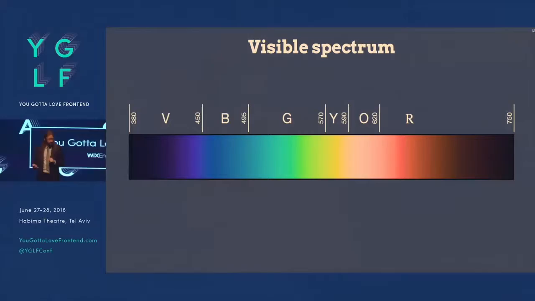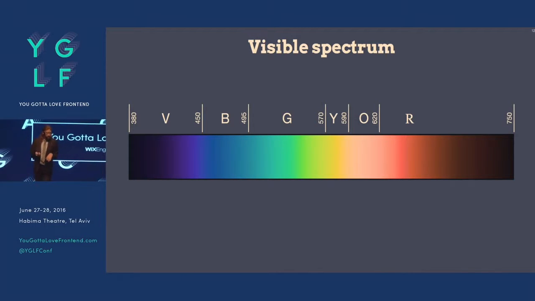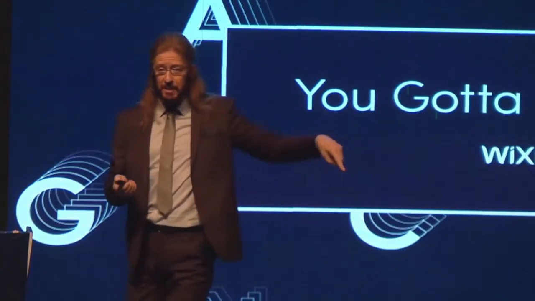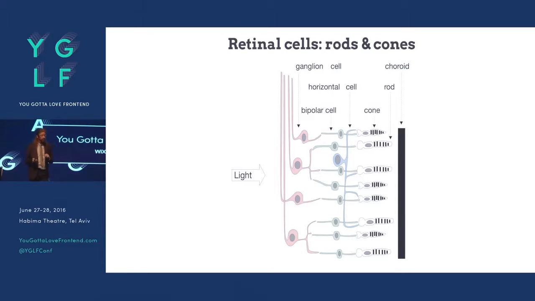So here's the visible spectrum from red to violet, or going off to infrared and ultraviolet, and you'll see some numbers there which are in nanometers, and don't worry about those. But anyway, there's a range of colors which we can see. And we can see them because of the human eye. Don't worry about all of the stuff on there that's labeled. The only thing we care about is the retina, which is the bit at the back, which actually collects light and produces electrical impulses. You don't need to know about the rest of that stuff. The retina is made up of cells, a bunch of different cells. The ones we're going to concentrate on are called cones because someone in a fit of madness looking through a microscope thought they looked vaguely conical.